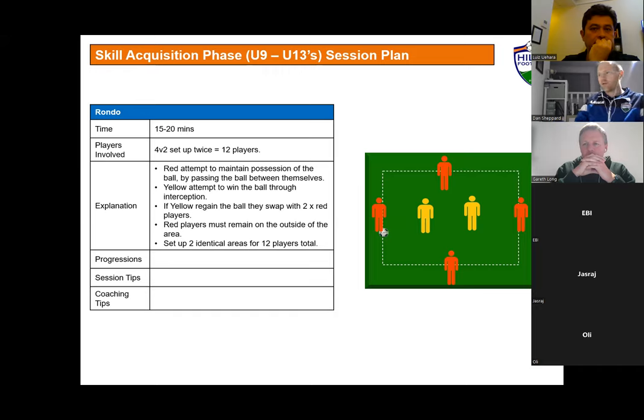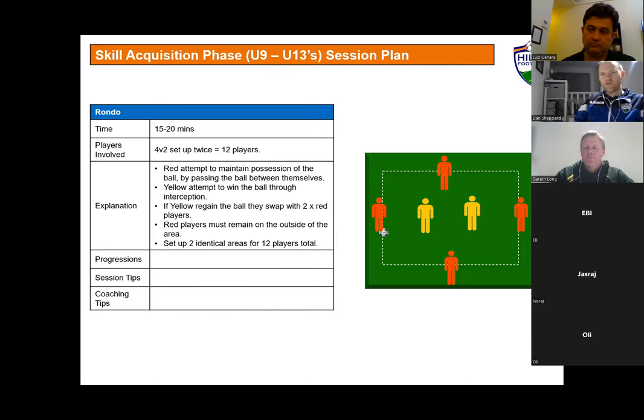I always try and get, whenever I've seen or coached it, the red players here in the middle, and they're responsible for using the whole width of that line. But there's many occasions where they'll go stand on the cone in the corner and they don't move from the cone in the corner, and they just become basically a glorified mannequin. And you go, well, that's unrealistic to a game.